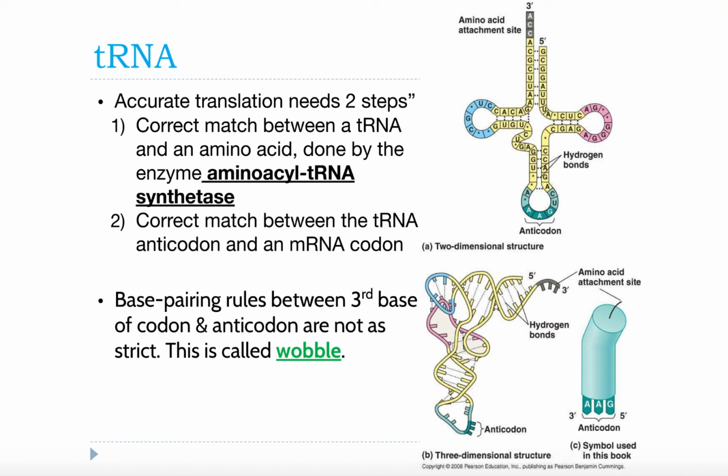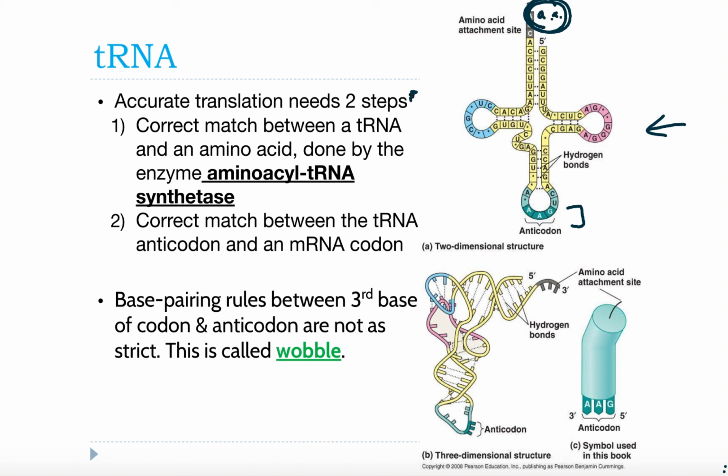Now, generally speaking though, the translation process occurs in 2 steps. First, you have this plain empty tRNA with its anticodon, and then the aminoacyl tRNA synthetase's whole job is to find the correct amino acid and hook it onto the tRNA. All right? And then once that amino acid is hooked onto the tRNA, it's ready to be floating around.